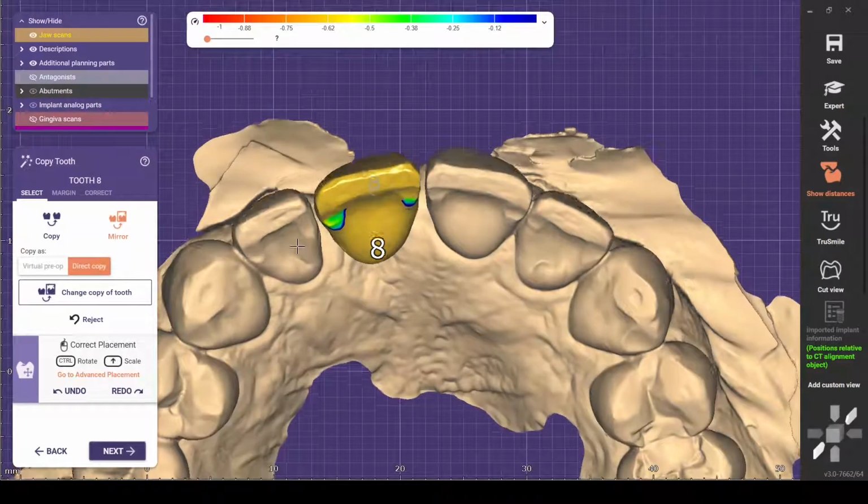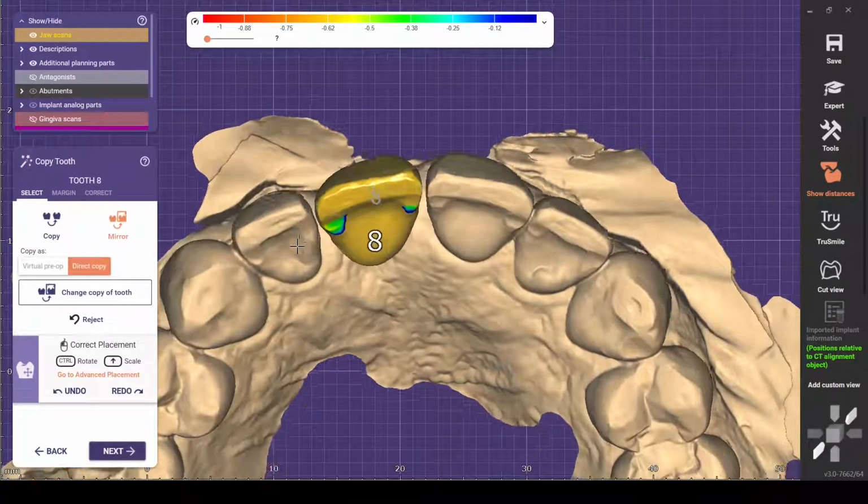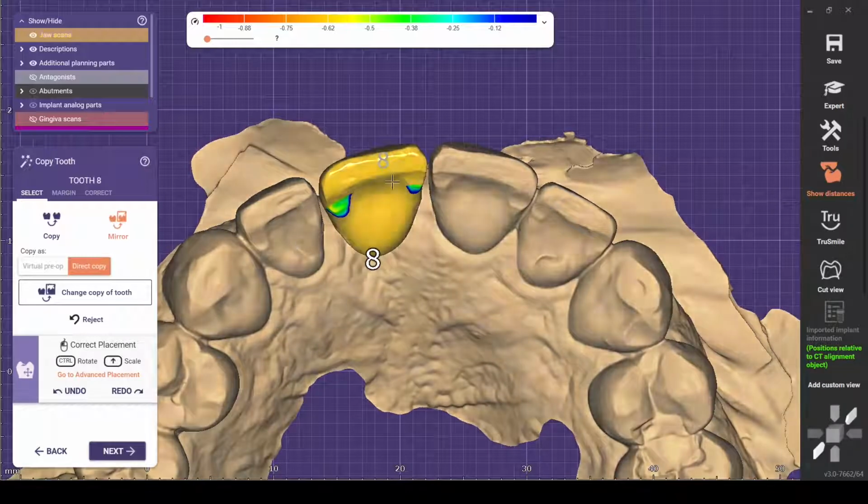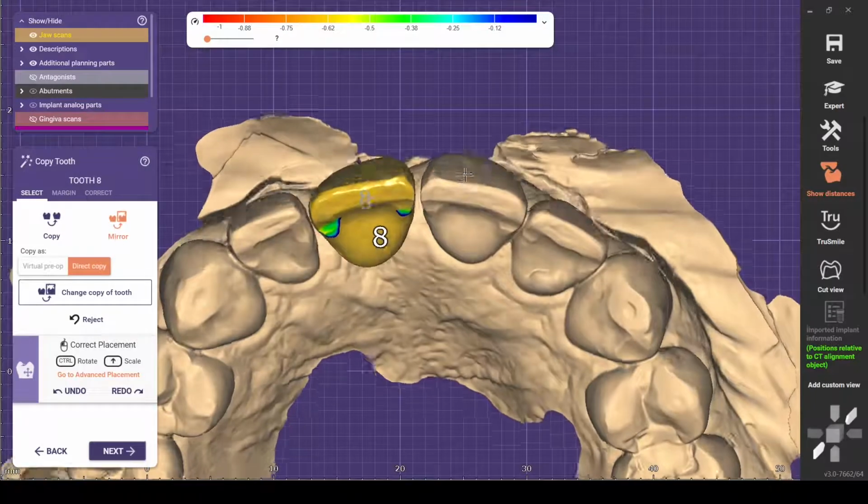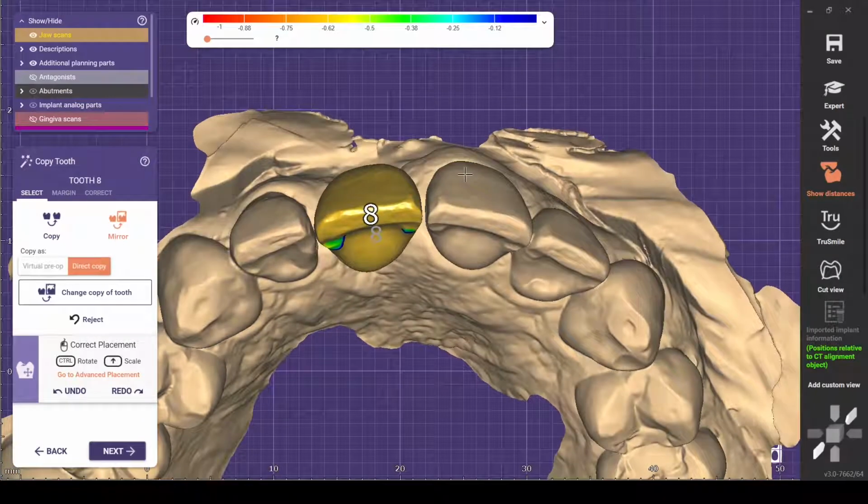I guess this is getting into a little bit more like diagnostics, but how might we correct this? First off, we could literally at this point go right into designing the temporary.